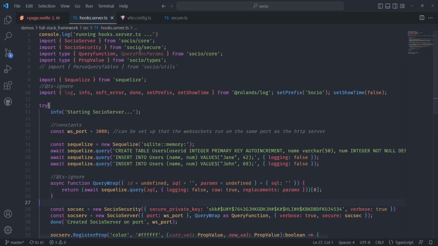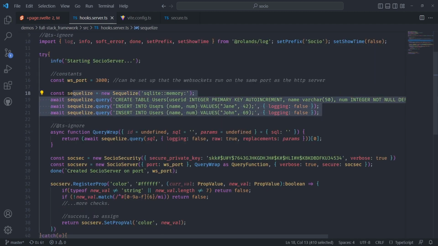So then let's take a look at the actual backend of the setup there. It looks kind of lengthy, but that's just all boilerplate. Mainly we want to import these 2 things, the secure and the core. So the server and the security, because we want to encrypt the SQL queries. You're almost always going to want to do that. So here's where it just sets up the table and inserts some dummy data in there.